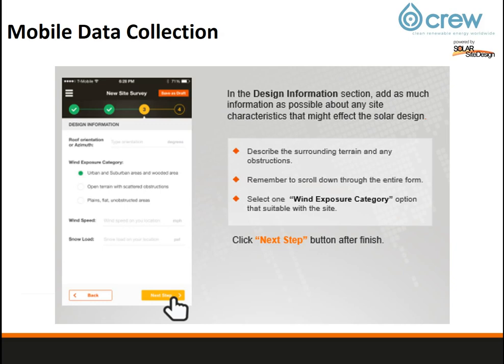Along with wind speed, each jurisdiction, and this is a part of mastering your local market, you're going to have requirements on wind speed in that local market, whether it's 90 mile per hour or 120 mile an hour. These are things the design team can help you with over time, but we want you to understand that these are very important parts of solar design. We have it in the Solar Site Design app. Fill it out. If you're able to learn it, that's great. If not, let us know. Just go ahead and proceed to the next tab.